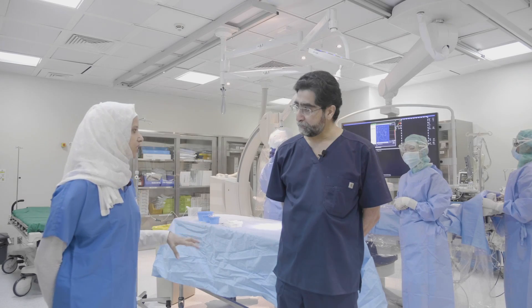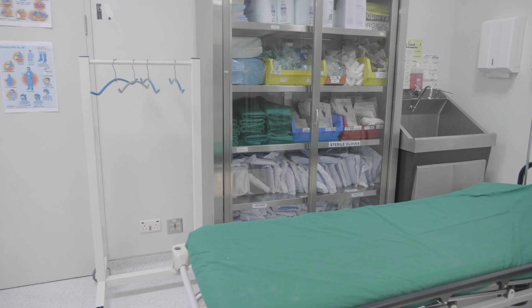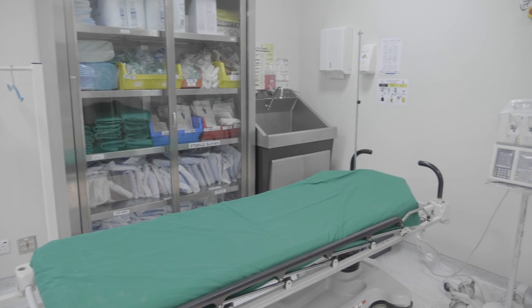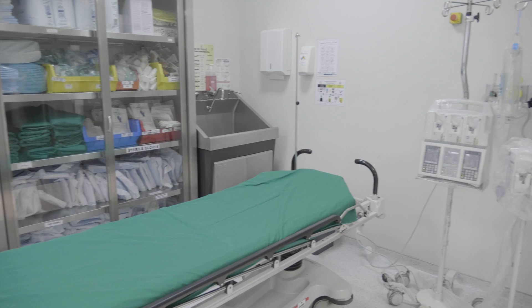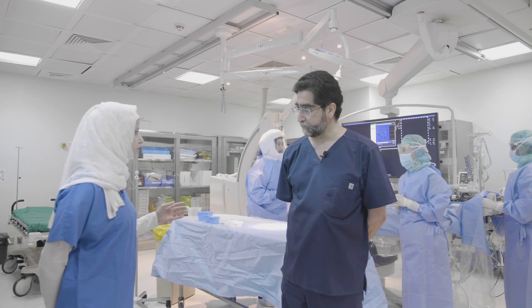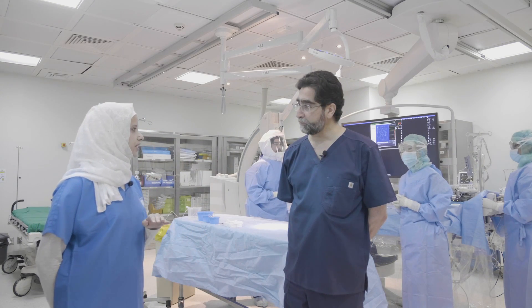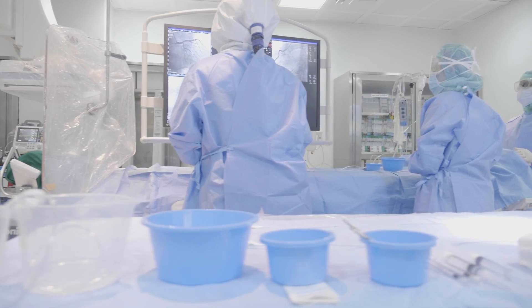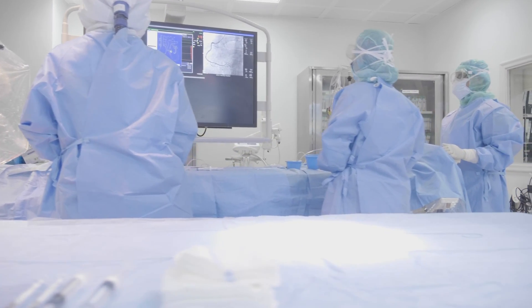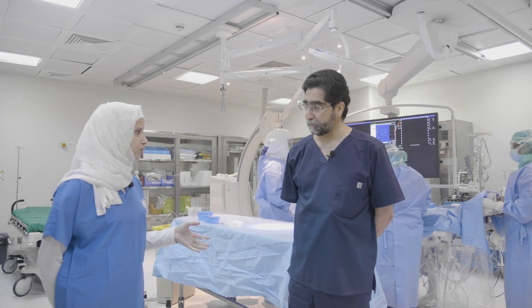Upon arrival, the patient and their belongings including the stretcher remain in the lab — contrary to normal practice where the stretcher is taken out to create room. We've worked out a system with enough space for the crash cart if needed. The lab has been stripped down completely, with all unnecessary equipment and consoles removed, including intravascular ultrasound, OCT, rotoblators, and intra-aortic balloon pumps.